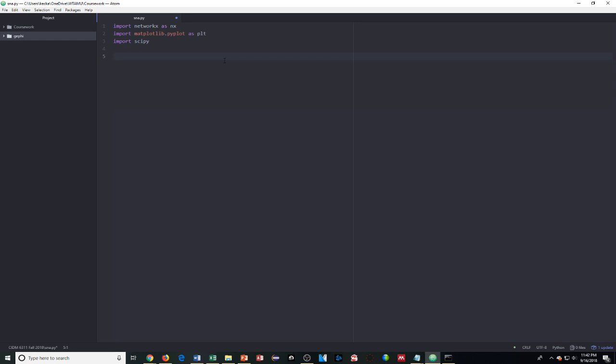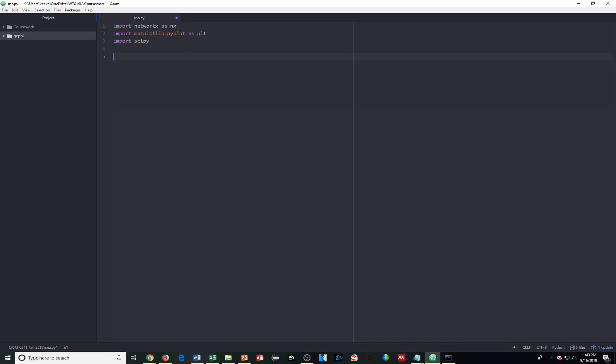So before we get started, just want to give you a little bit of the background and motivation for using a tool like this as opposed to a tool like Gephi. So Gephi is a great tool for visualizing smaller data sets. It's a great visualization tool and it can do a lot of different calculations. But I think that what you will find is if you start to try to import larger data sets and to do larger analyses, that it's just not going to work out for you. The visualizations will become very awkward and it just won't have the power to do the kind of analysis that you need on larger data sets. So that's where a tool like NetworkX in Python can come in and help us.